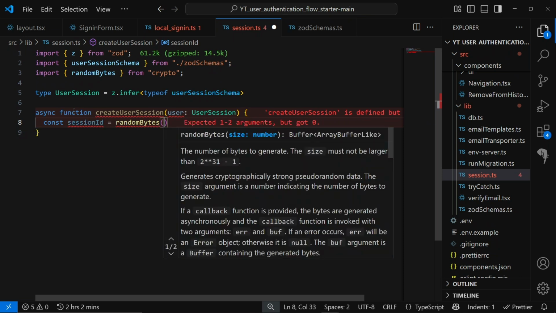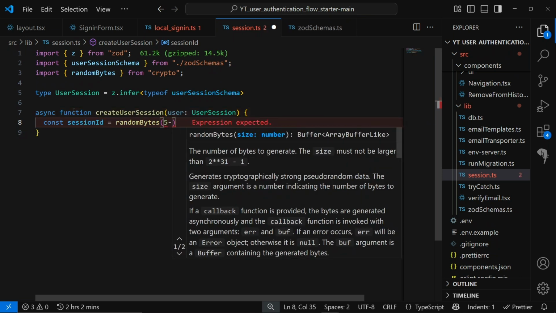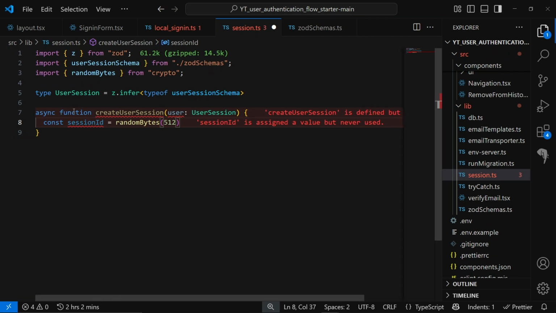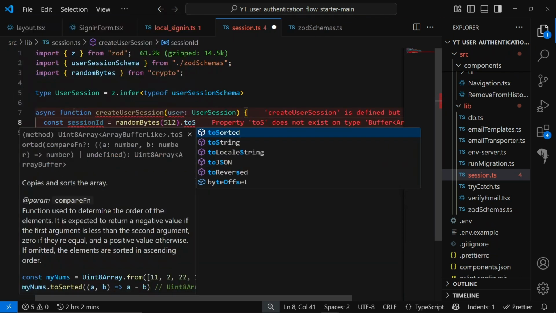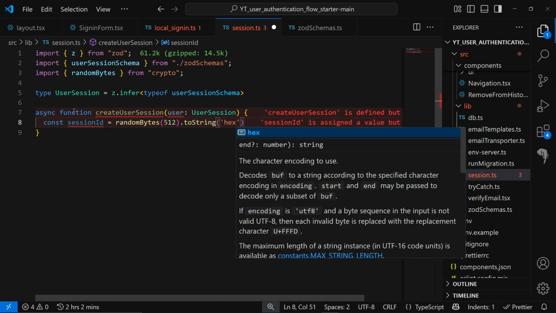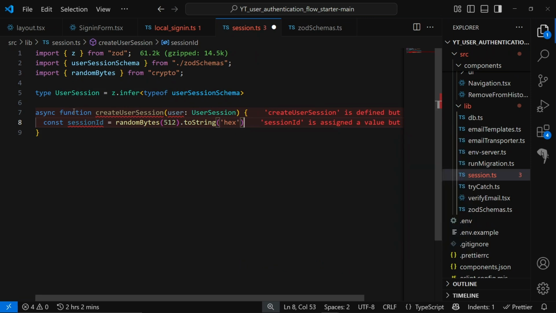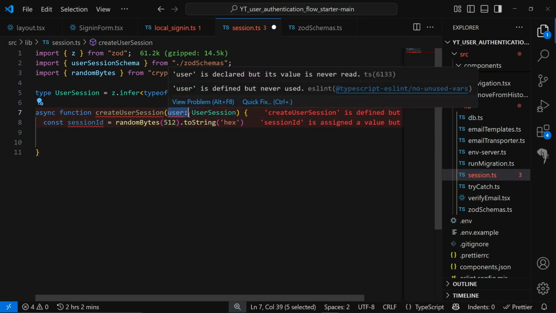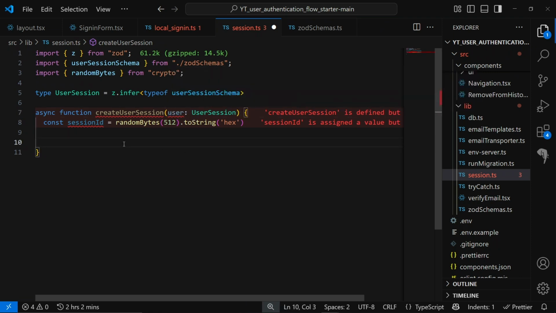Okay, so we are going to be having a longer random byte. So we're going to be having 512 random bytes so that any user cannot just guess what ID we are using in our database. Okay, so we're going to convert that to string. Now we need to store this session ID alongside the user data in our database, in our Redis instance database. Okay, and in that case we need to create a Redis client.